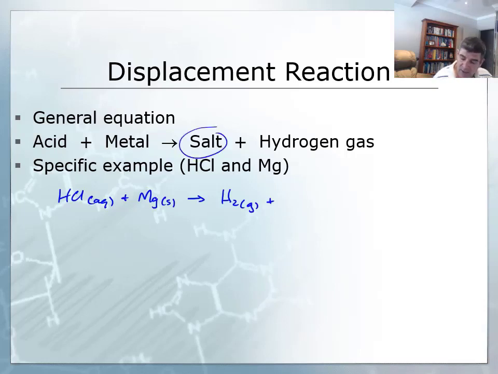And again, the salt we can determine by looking at, well firstly, the metal itself. The metal effectively is going to push the cation out of the solution. So magnesium is going to be the first part of this salt, and the cation is going to come from the acid as it usually does. So this particular salt would be magnesium chloride.